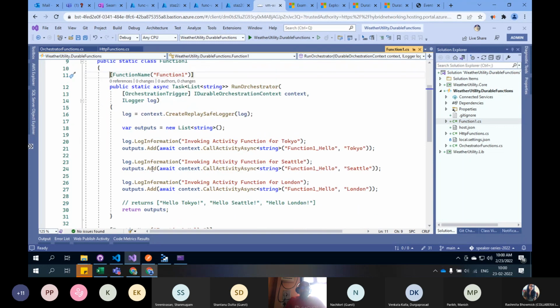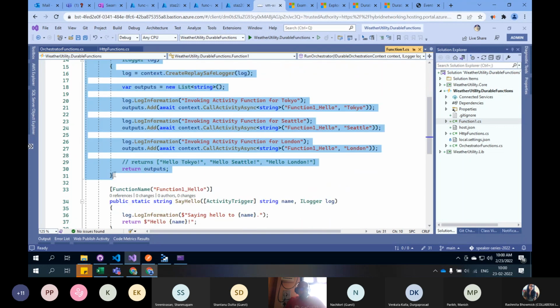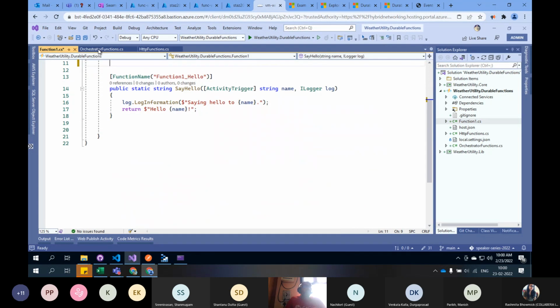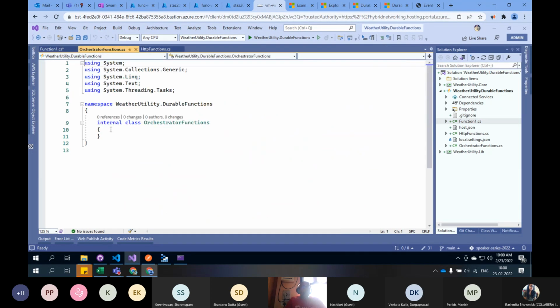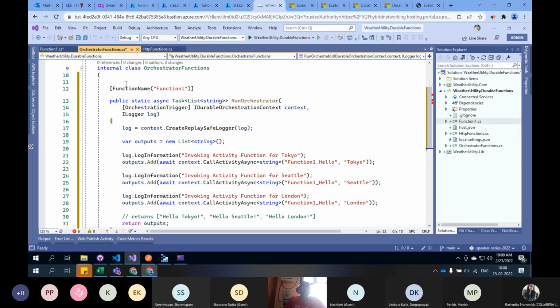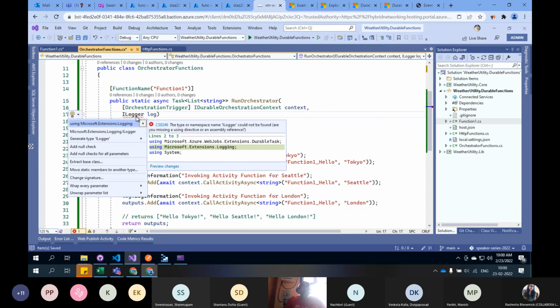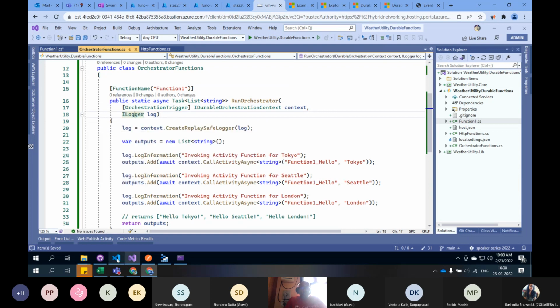Let's take this out and drop it here. Right. Again, quickly remove all the squigglies and this logger. Perfect. All the squigglies are gone.